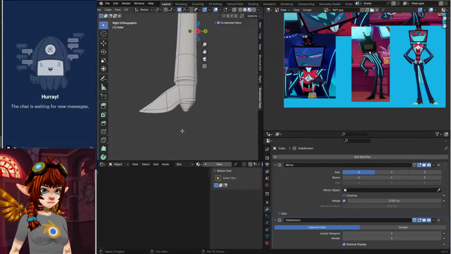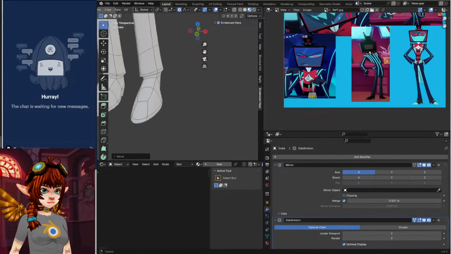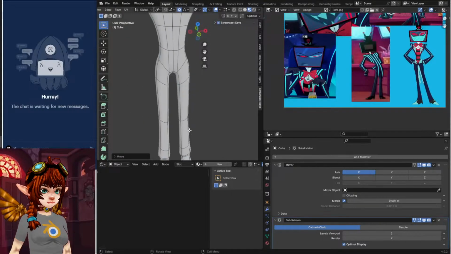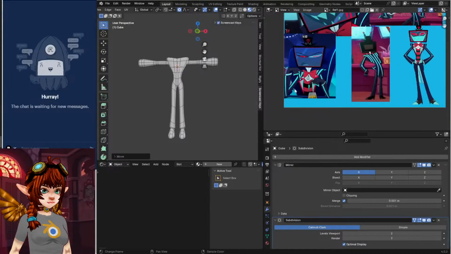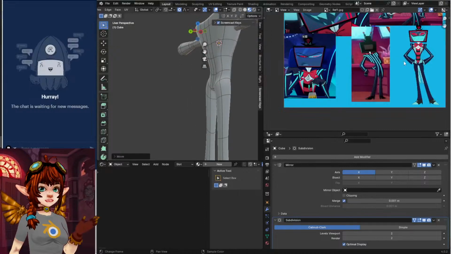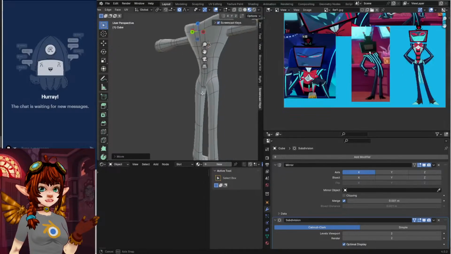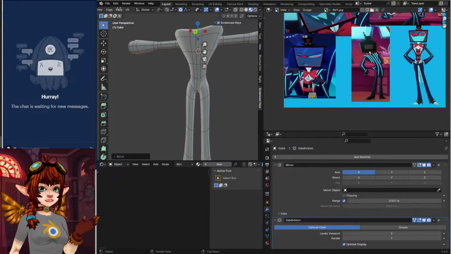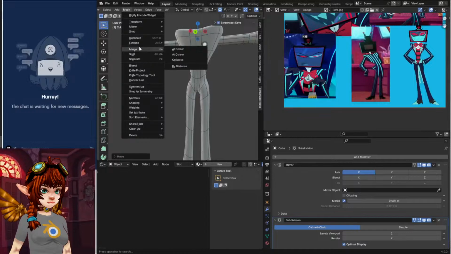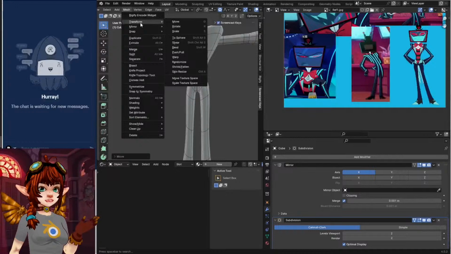So I got this. I think that's right. Okay. So that's about right. So now we're going to start doing some of the details on the back especially. I think we're going to have to do some things for his tail. Probably add some secondary bones. We're going to go ahead and add that as a separate mesh as well, because it's just easier if I add a separate mesh.